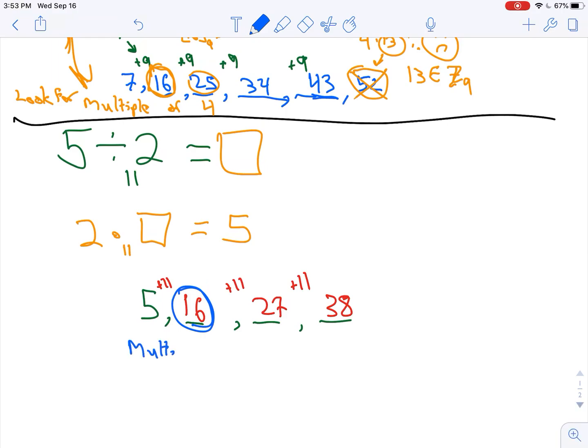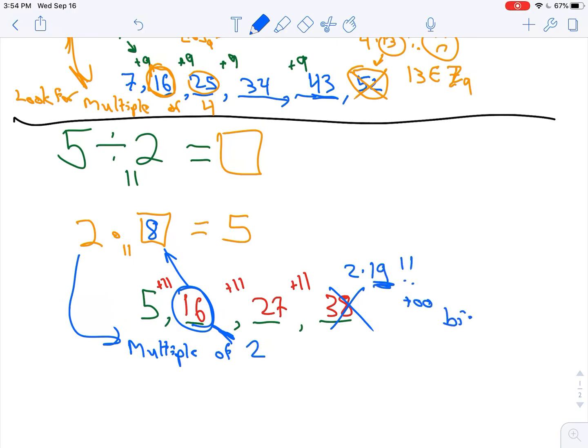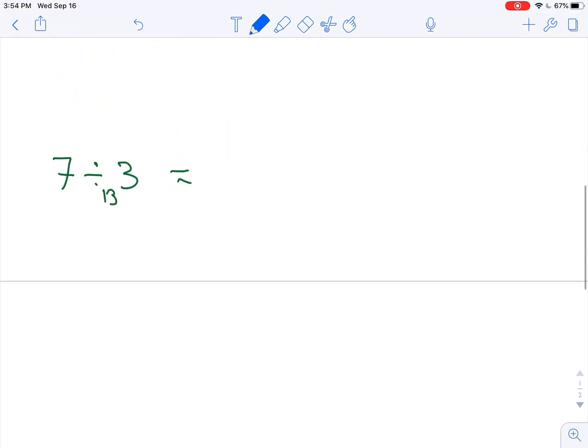And indeed, here we are on this one. Here I've got the 16, which of course is obviously a multiple of 2. That's really all I needed here. I just had to look for a multiple of 2, and I found it. 2 times 8 makes the 16. See the relationship here? So yeah, that's going to do it. Now, of course, again, you may say, hey, 38 is a multiple of 2. Yeah, but it's 2 times 19. 19's too big.